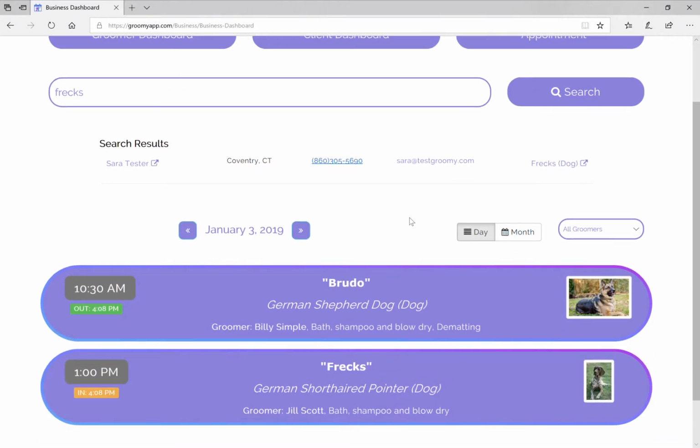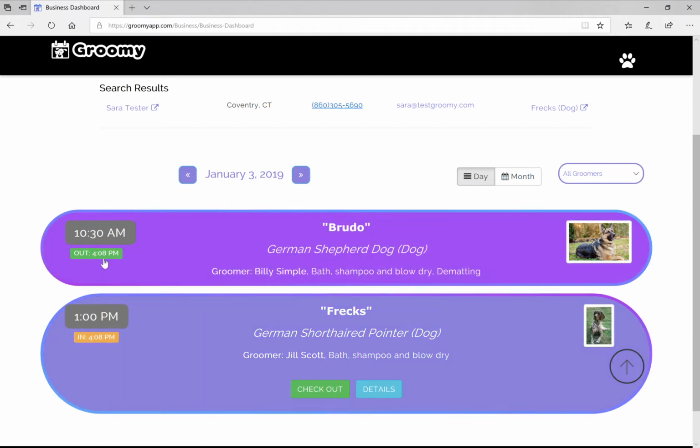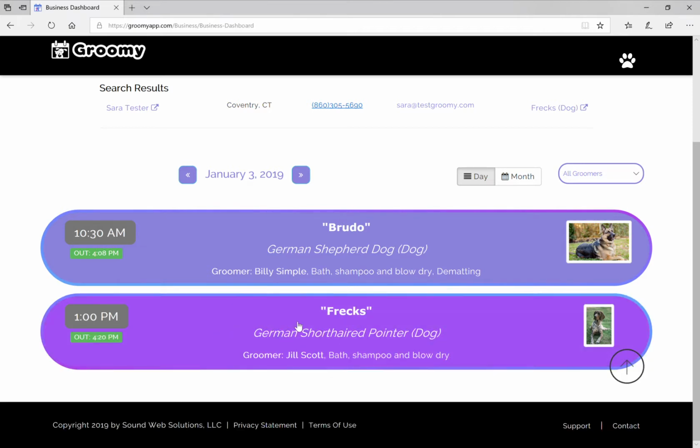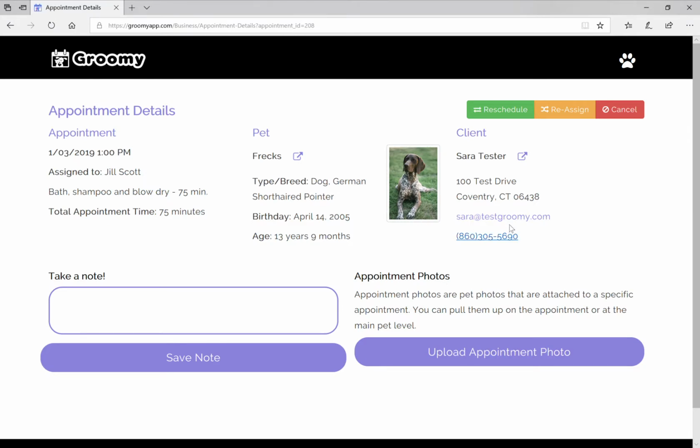The other thing people do quite often is look at their calendar. So you want to see what's happening for that day. You'll see your appointments that are there. You'll see that each pet that comes in, over here it's showing when they checked out last, or if they're checked in, when they checked in. You can check them out or check them in when they show up or when they leave. You can also click on an appointment and get to the details of that appointment. I'll come back and look at this in a little bit in terms of the appointment page.